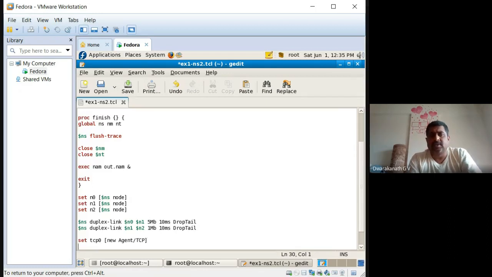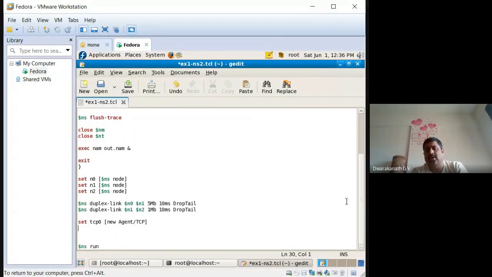Now TCP0 is a TCP object. Now you can use that object whenever you want. As in a problem that we have discussed, we have to set the packet size also here. So in a TCP flow, the packet size will be defined in a TCP itself. So how to define a packet size? In TCP0, also in the problem they ask that the packet size must be 1500 bytes there, right?